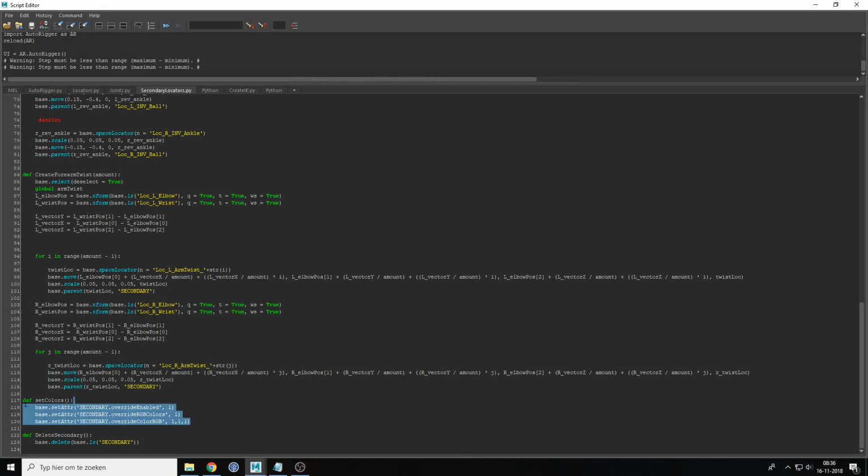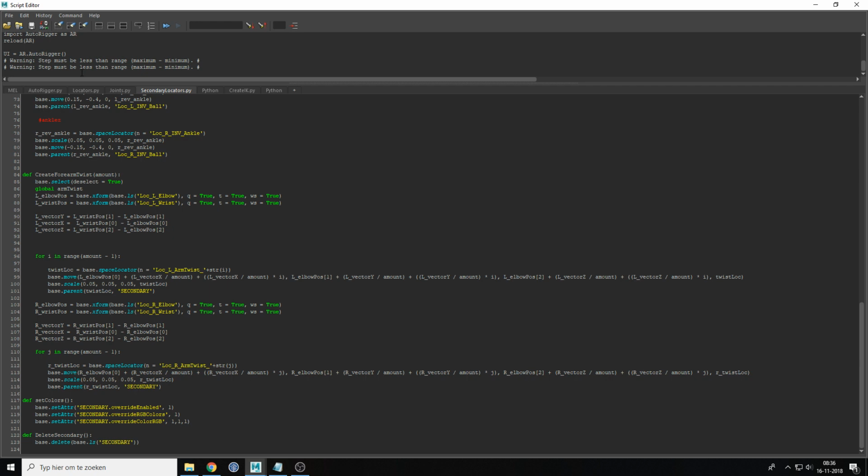Let's do the second one first. I do it here, right? So I set the colors. I first enable the override by setting it to 1. Then I enable the override to RGB colors, so we use the RGB color. And then I set the actual color itself. So 111 in this case means white. You don't set to 100, which means red, etc.